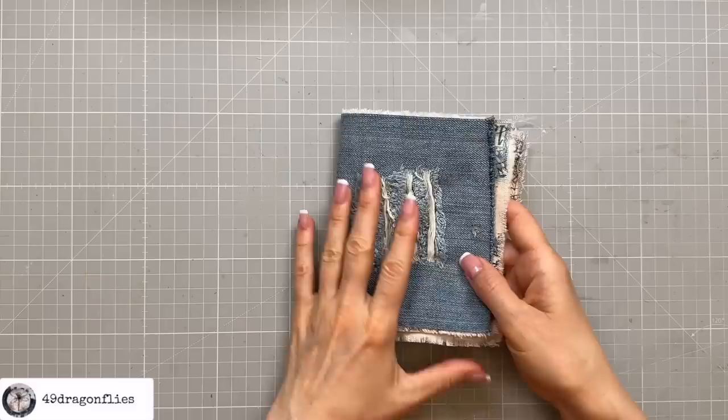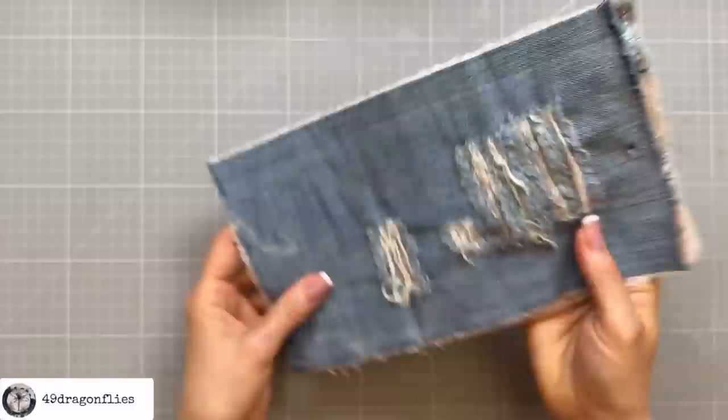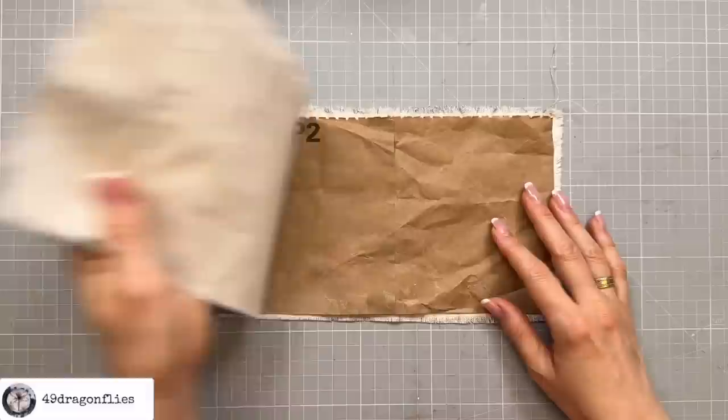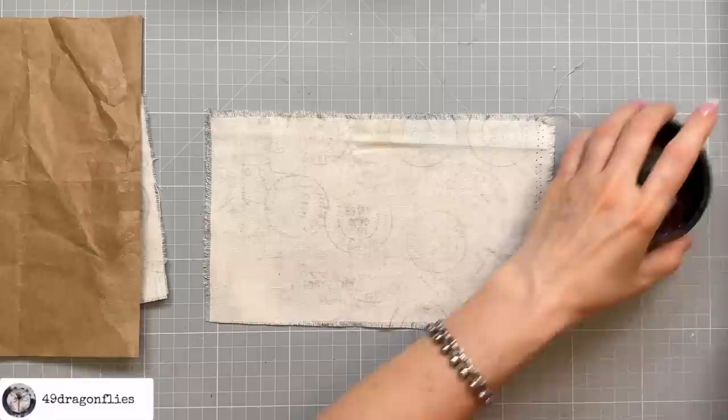And I'm going to sew all of these together. But first I'm going to glue them. And if you don't have a sewing machine, no worries, then you just glue them. It's absolutely no problem. I cut this paper piece a little bit smaller because I wanted to make sure that that is not visible on the edges. As always, I'm taking some textile glue.